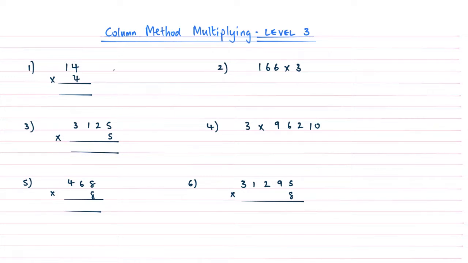So we're going to do 4 times 4 and then 4 times 1. So 4 times 4 is 16, now remembering that the difference in this level is that we've got to carry. So it's a 16, so you write your 1 up there and then, because we're following that pattern, we're then going to do 4 times 1, which is 4, add that 1 there and that gives us a 5.